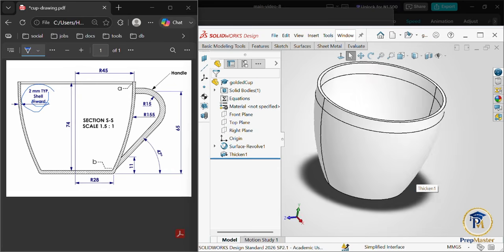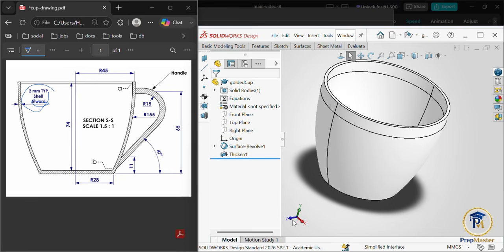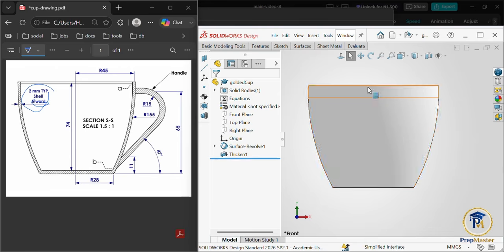The way you check if you're in your front view is by just clicking on the Z here to align the front view for you. So now the next thing you want to do is that I want to draw the handle of the cup. So let me describe the handle.